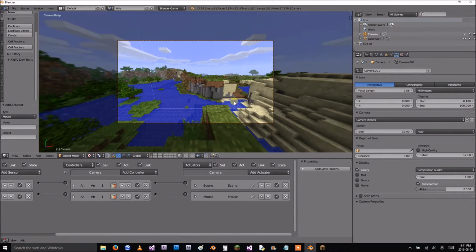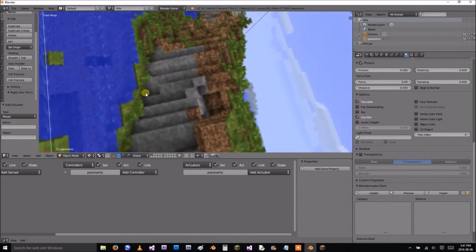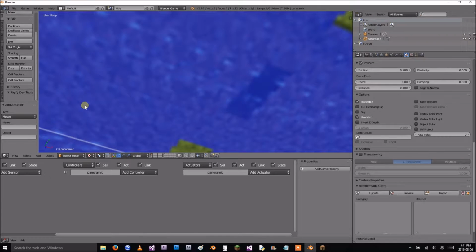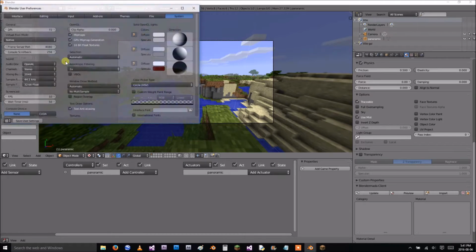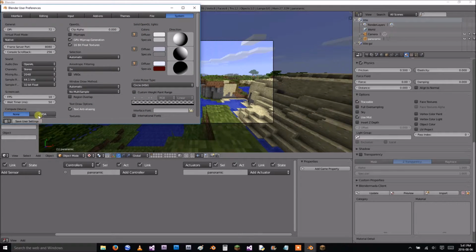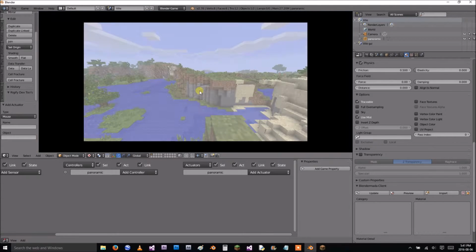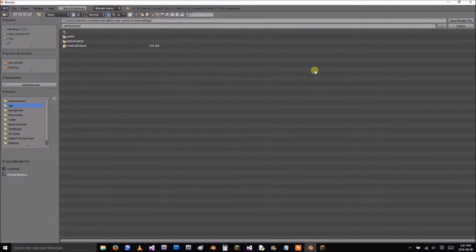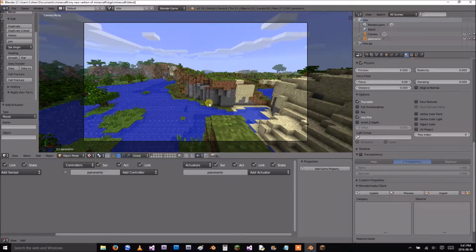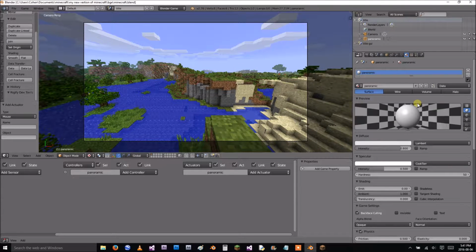So there's a bit more we need to do. Some of you may complain about this box thing. I don't know what it is. I don't like it either. Oh, you know what I think it is? Minecraft does not have bitmaps. Haha! Take that, Blender. You cannot fool me. Bingo, bingo, bingo. Well, save. Oh, I'm going to save over top of the old file. Okay, there we go. Old file from last time I tried to record this video.